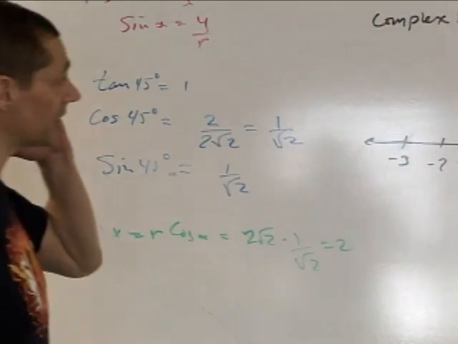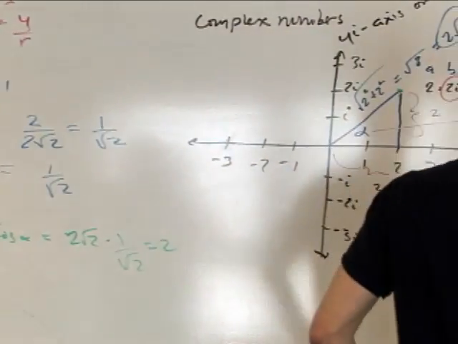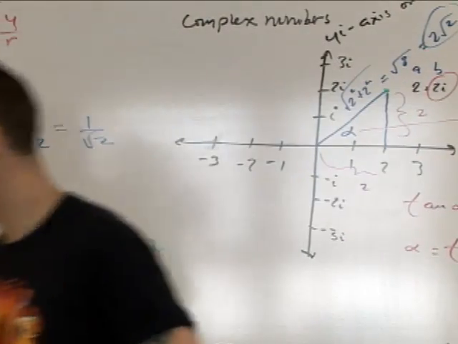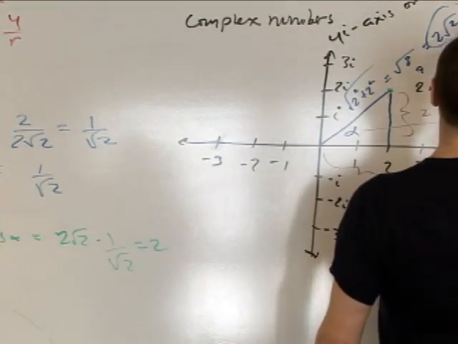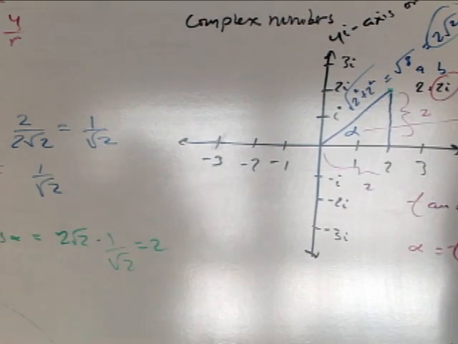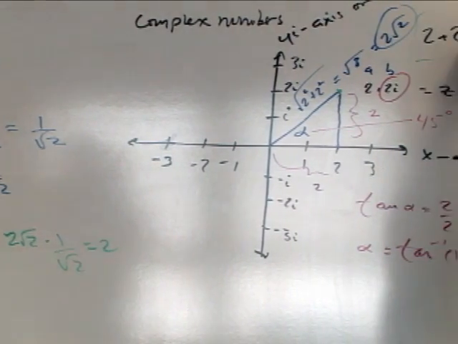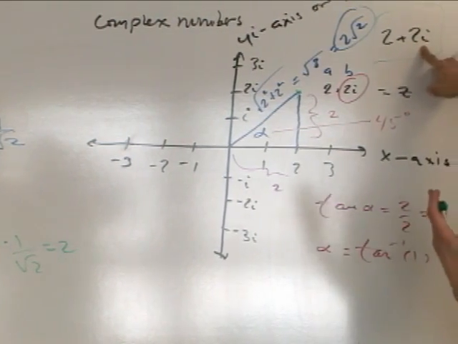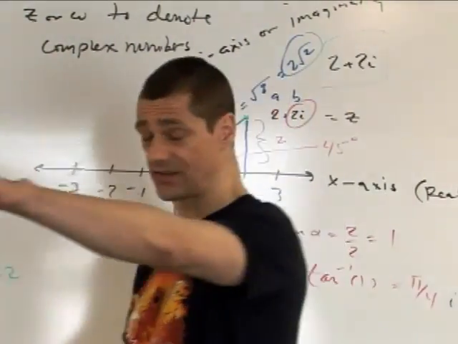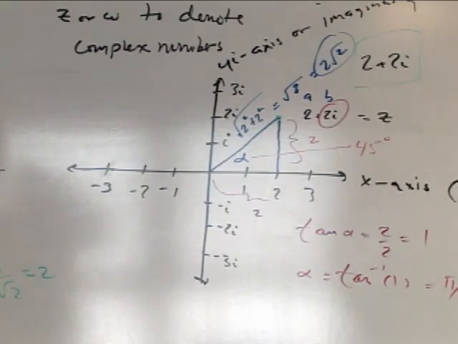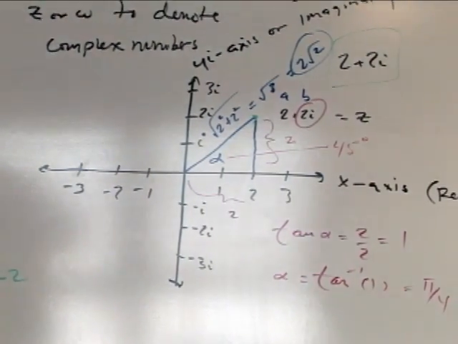Okay, we are back, and what did we do? We took an arbitrary complex number, and well, it wasn't too arbitrary. I picked it specifically: 2 plus 2i. The x and the y component are both 2, so I know that the tangent, which is y divided by x, is 1. I know that when the tangent is 1, it's 45 degrees. I wanted to use something that was recognizable.